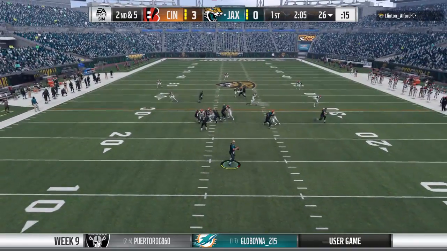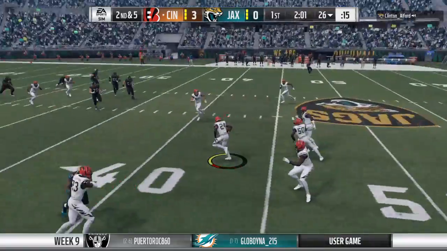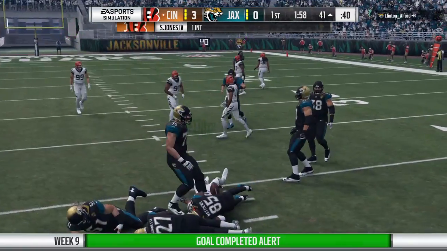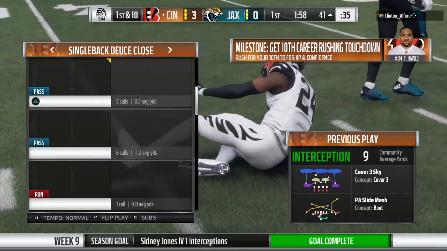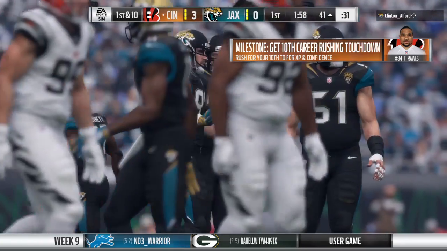Roethlisberger now off the bootleg. Into heavy traffic, and it's intercepted. It's the rookie from Washington, Sidney Jones. And they'll start with great field position at the 41-yard line. And he may want to track down that football because that's interception number 1 on his career.